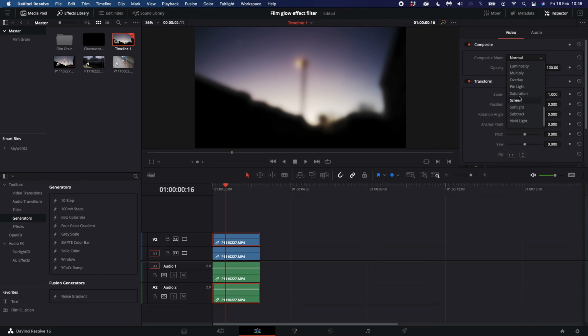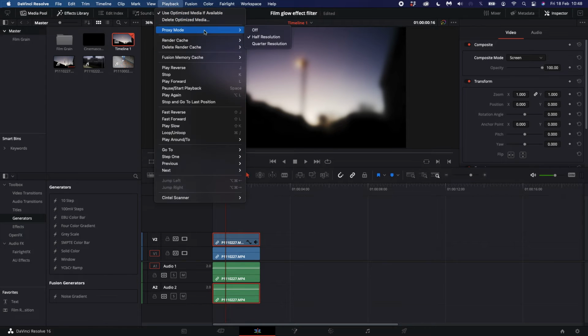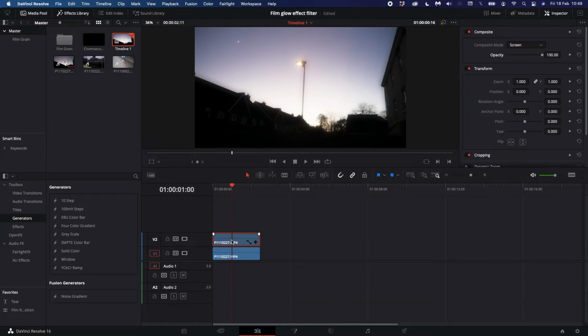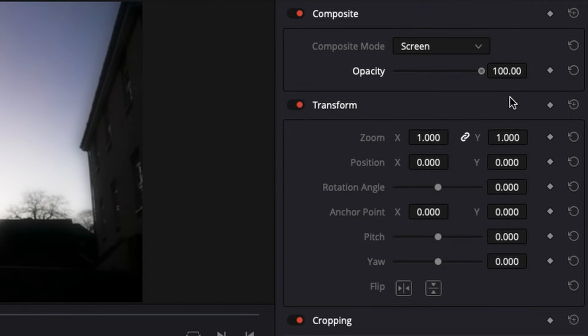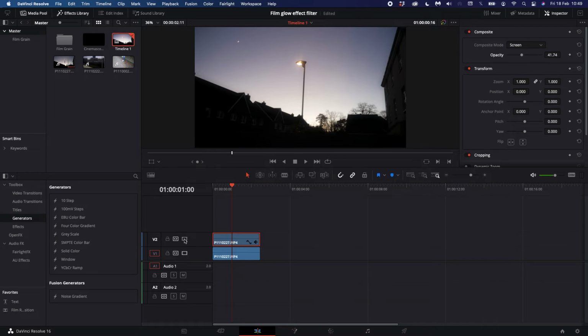We're going to change the viewing mode, the overlay mode. So don't worry if it looks crazy dark or if it's crazy bright in some areas. If the image doesn't look good, don't worry about that. So as you can see, when you add that same layer on top of the previous layer and then you just change the composite mode and you change the opacity, you can see, no pun intended, the effect is coming into full effect. When we turn off and turn on the opacity, you can see that there's a bit of a glow. So this is basically it done.